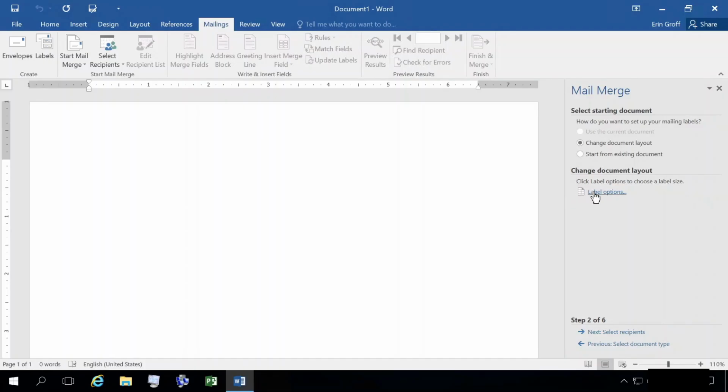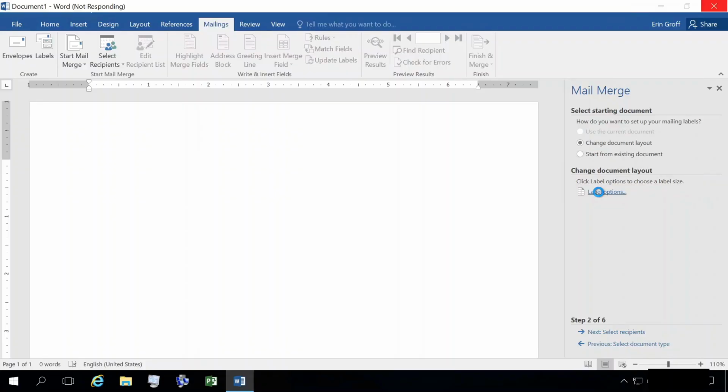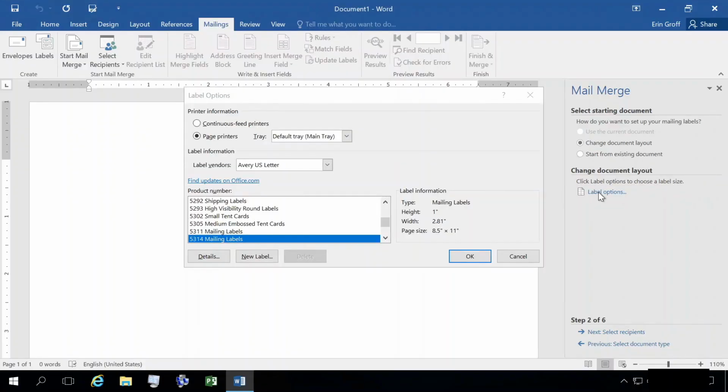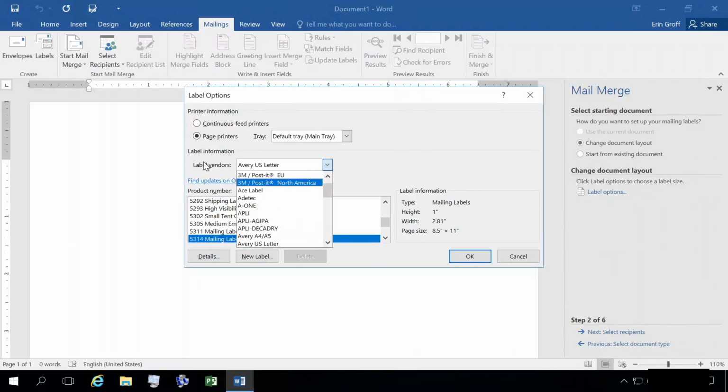So what we're going to do is select Label Options. And in the dialog box that opens up, you're going to be able to select your label vendor. So you go to the store, a very common one is Avery US Letter. But you have a whole drop-down list of label vendors that you can choose from.